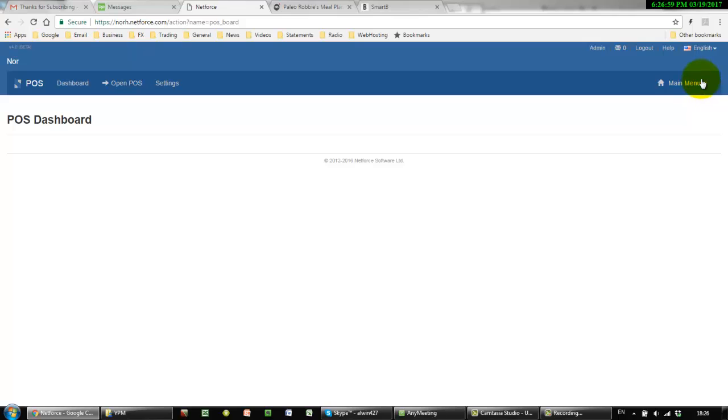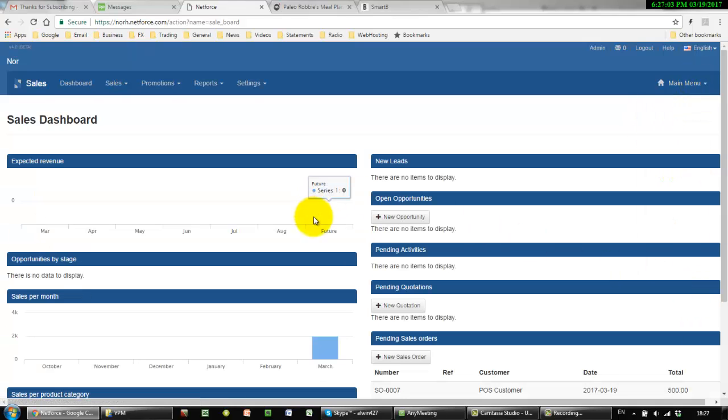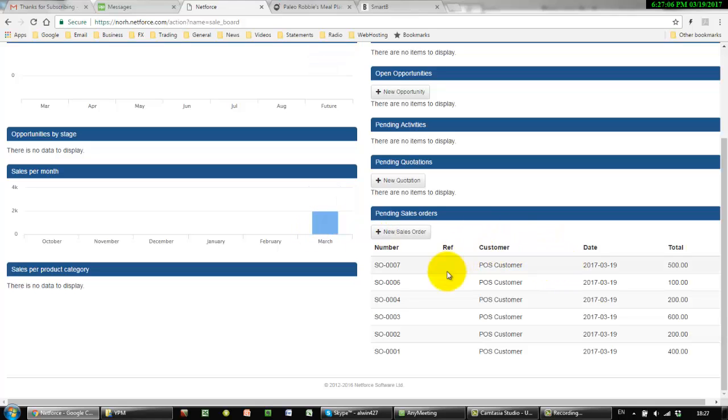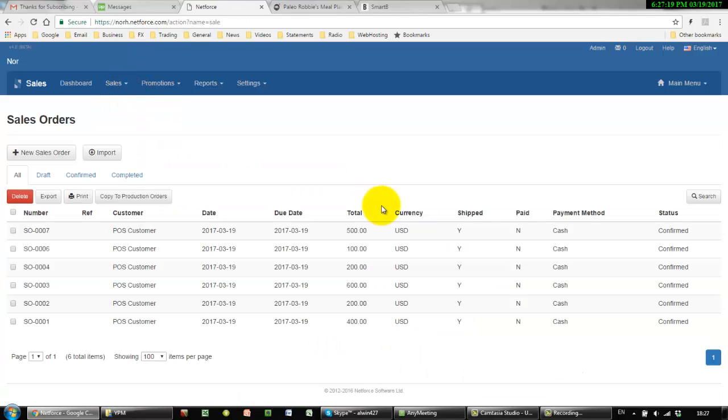I close that. I'll then go to your sales. As you can see, all the sales are already keyed in, right? The one that I literally just keyed in is the 100 and the 500. If you go to your sales order, you can see the transactions.